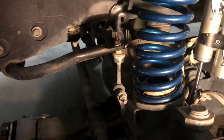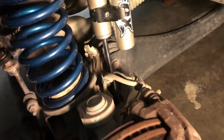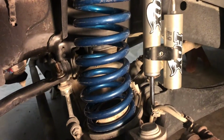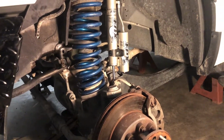I did have to pull the sway bar end links back off. I got ahead of myself and I dropped the axle back down just to get the shocks in, and I did have to put the bottom side of the shock in first, drop the axle all the way back down, put a bolt through the bottom side, and then just jacked it back up into the hole where it fit up there. Never had to disconnect the brake lines, and I didn't have to take out the fender well to get to any of this. You can actually get to this top side of it right here with a wrench, no problem. You don't even have to go in through the top. This side was fairly simple, really.